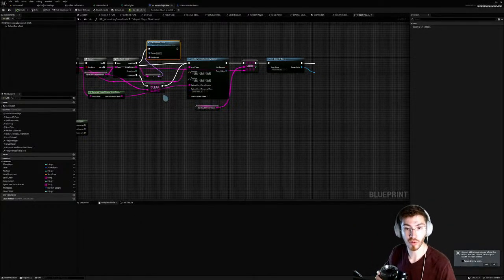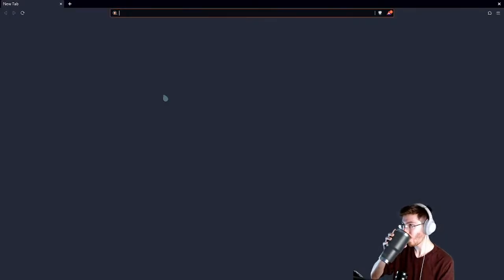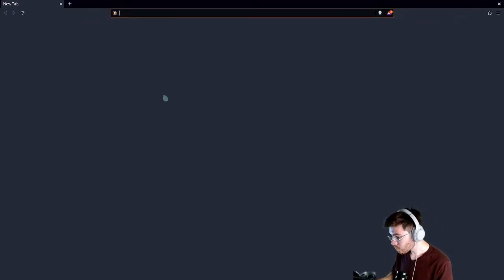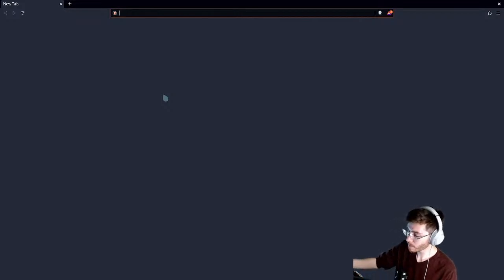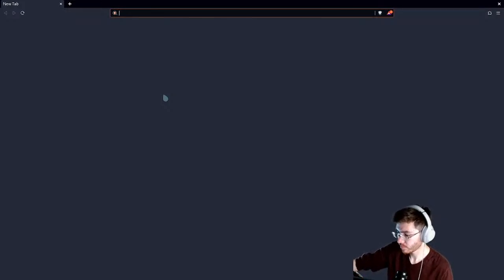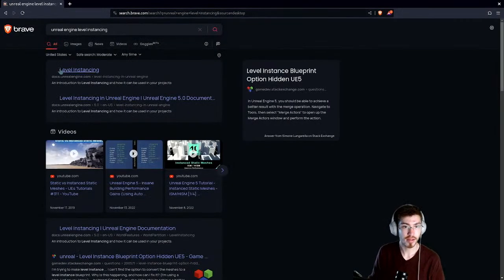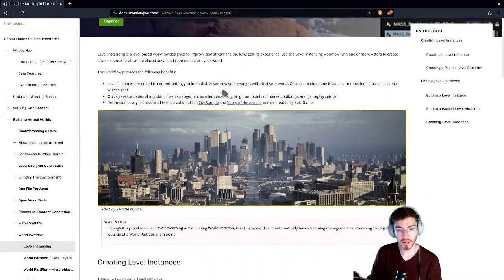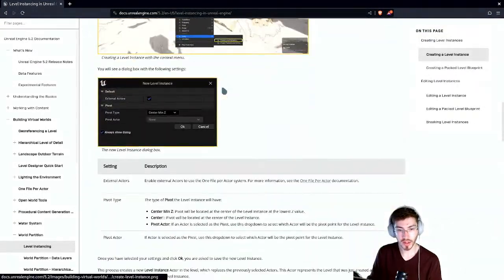Maybe we need to do a quick bit of research here. All right. Unreal Engine level instancing. Let's see here. Level instancing. Create a level instance.